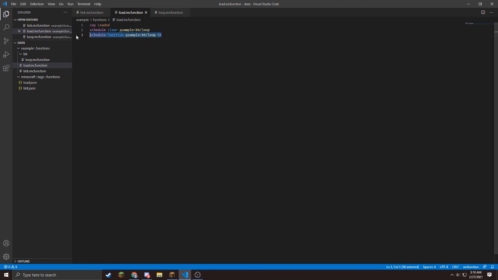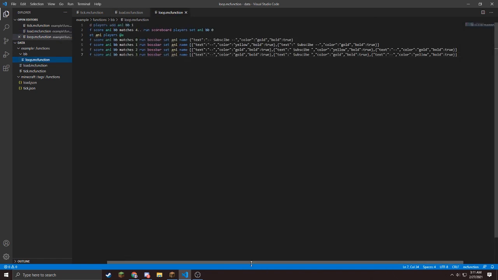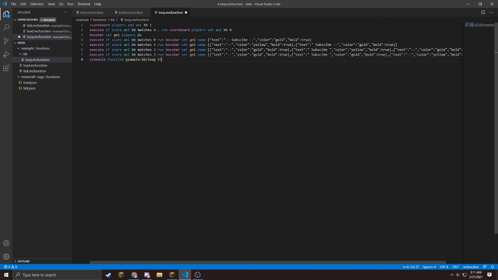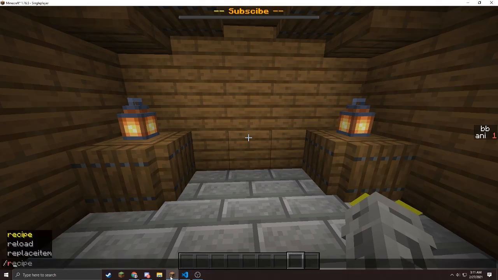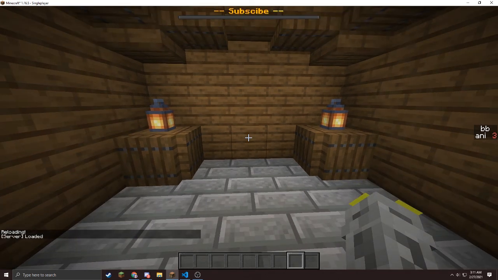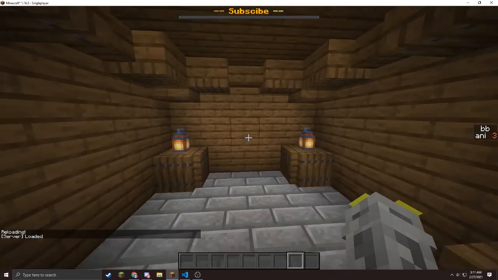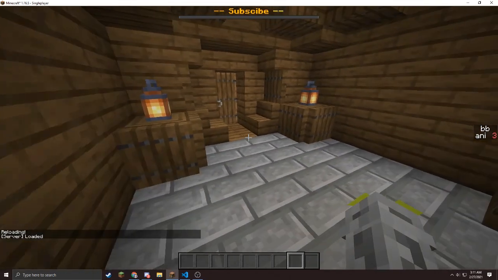Okay, we're going to copy this. Okay, so copy that. Remove all the schedule stuff, so it just plays this. And then at the end of my animation file, I want to run my loop again. We're just going to run that. And you can see it moves. Pretty much it.